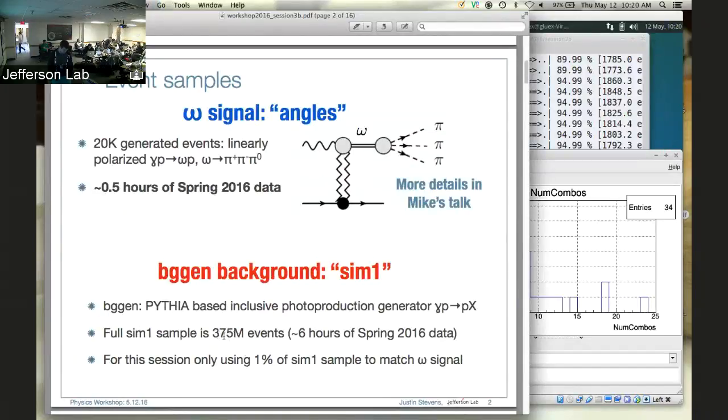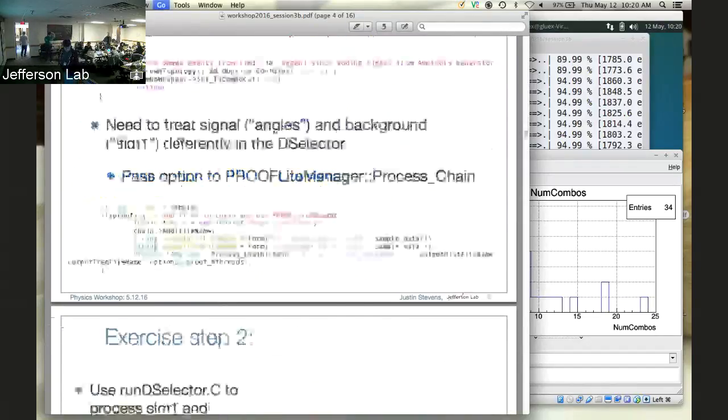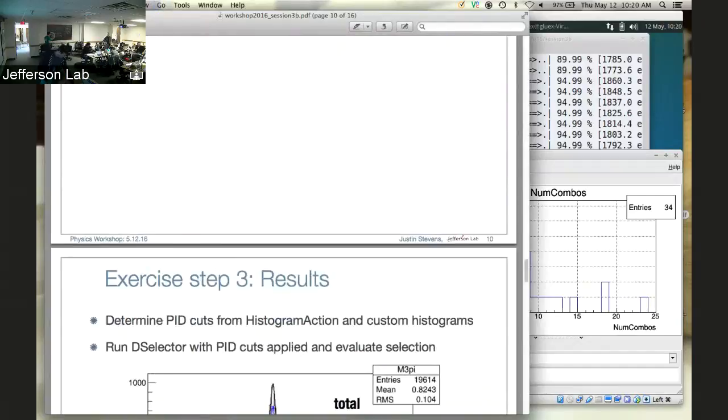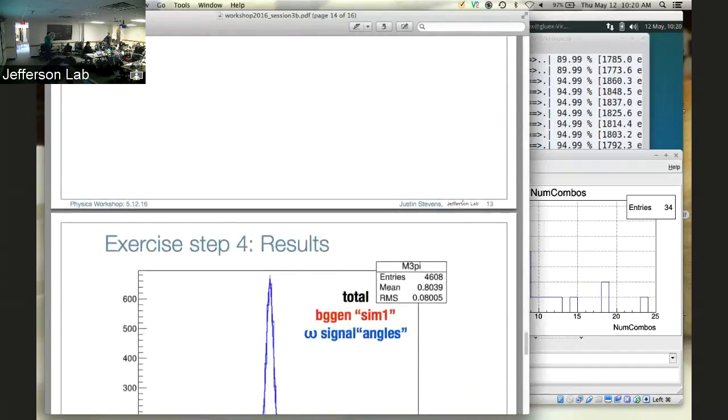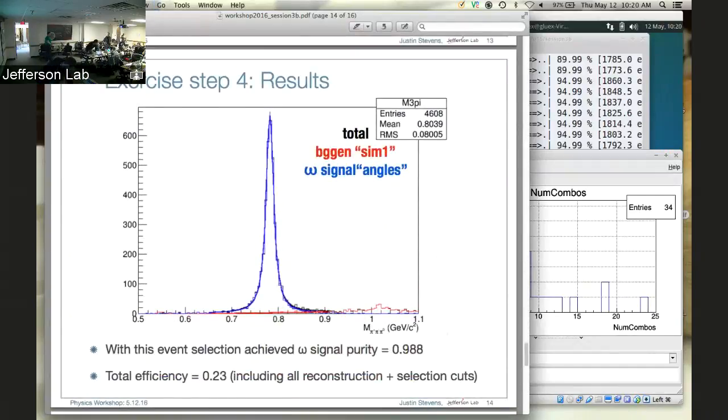Well, there's 375 million in all of Sim1, but we're using 1% of that at this stage of the analysis. Okay, because I was surprised that you only used 35 events. Well, that's because it's coming from this plot. So it's the background. The BGGen sample is only 35 events in red here.